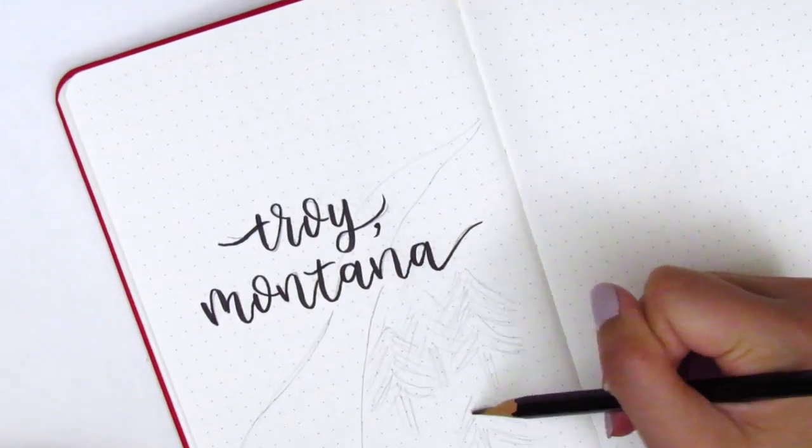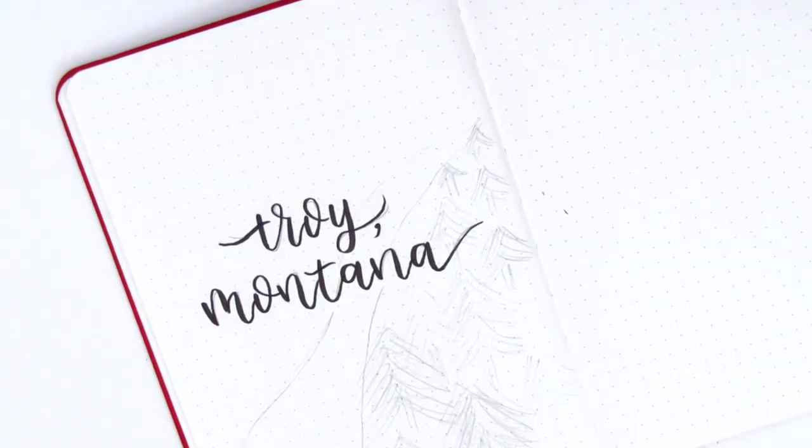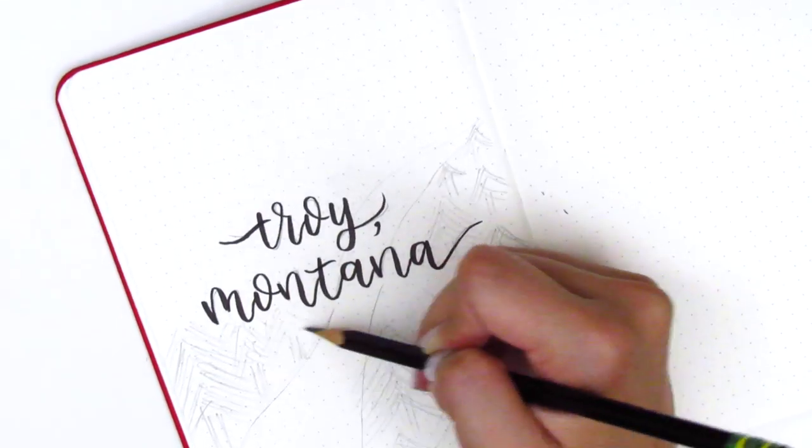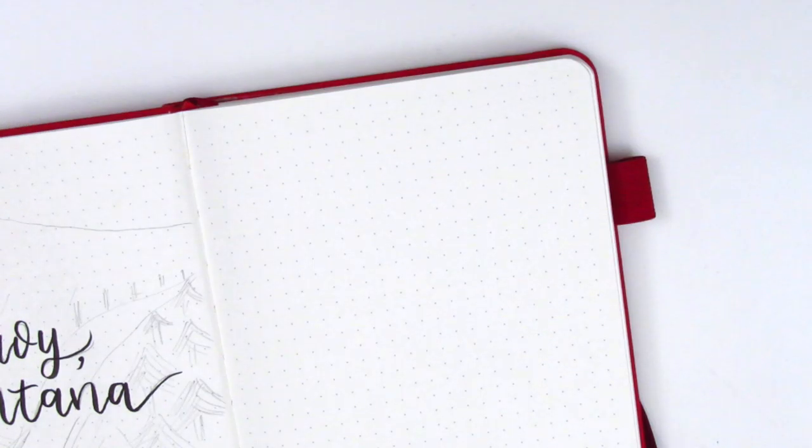And then I decided to do a little drawing on this page. I wanted to kind of draw this scene of Montana from how I remembered it when I was there last summer, and I just really quickly did it in pencil for now and I'll go back in with colored pencils to finish up that page later on.